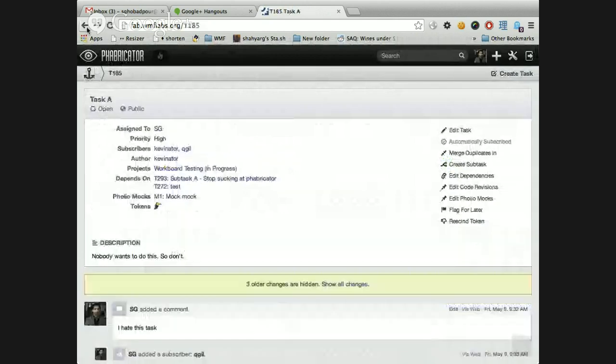Hey, sorry, I had a question. You have the dependencies there. Is there a quick way to find out the status of the dependencies? I mean, Bugzilla has a line through it if it's closed. This also has a line through it. Once you finish a task, it'll have a line through it. Until then, it appears like this. Okay. And given that a task is either open or closed, this doesn't tell you how that task has changed. Yeah. It only shows you whether or not the task itself is open or closed. If you are using a board, you will also see in which column a task is.